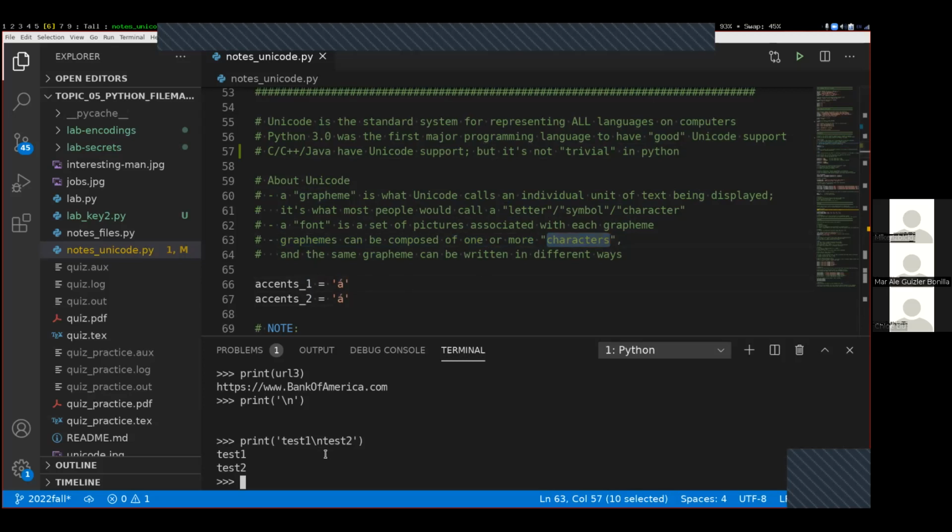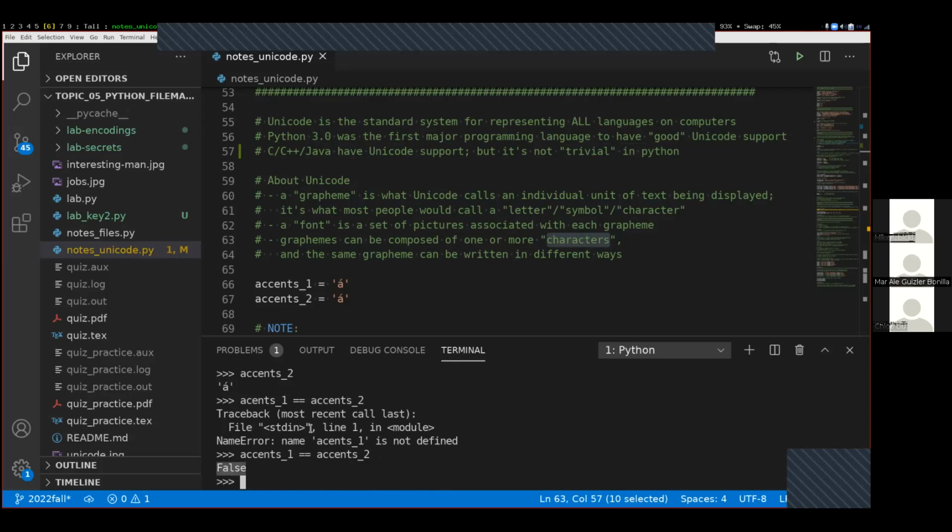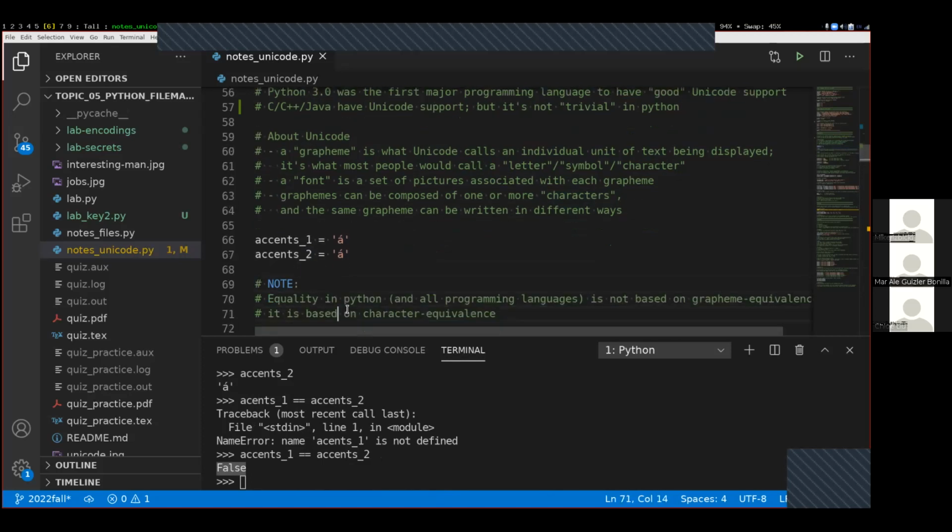Down here, accents_1, there it is, accents_2, there it is. These two are the same graphemes, but if I do accents_1 equals accents_2, spelling things correctly like this, we'll get false, because even though these are the same graphemes, they're not actually represented the same way inside of Python.